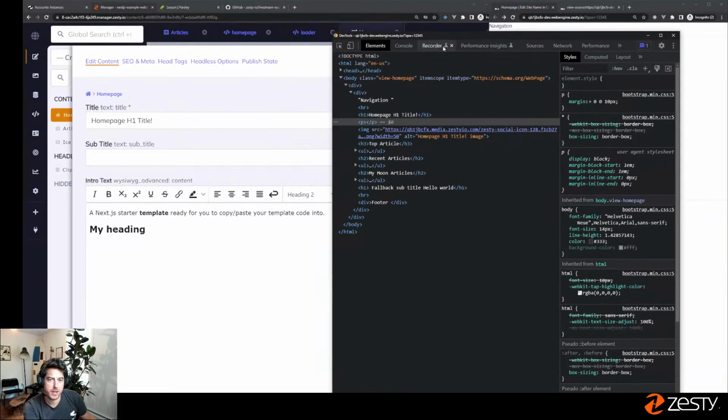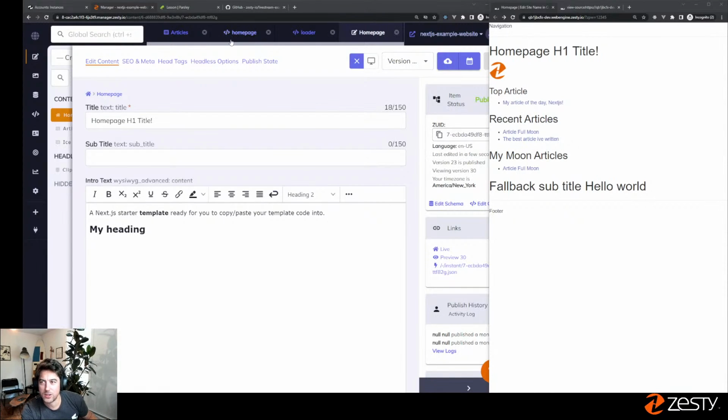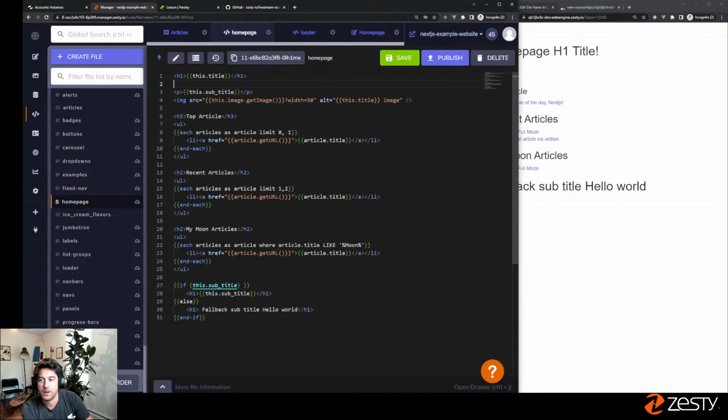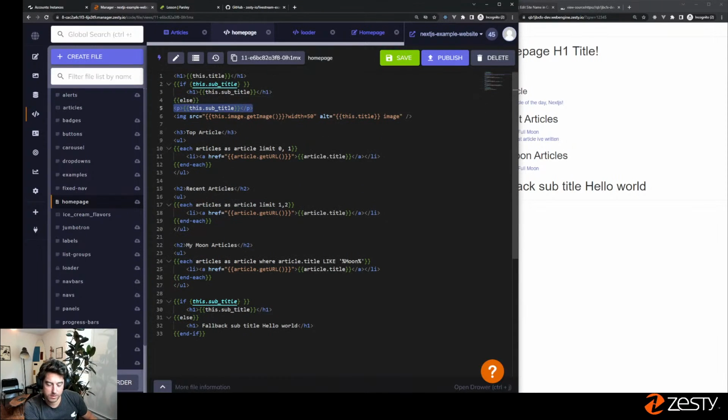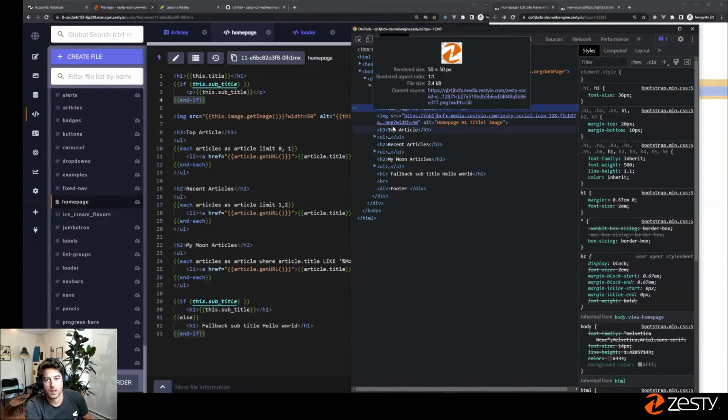I don't want an empty p tag. Nobody wants an empty p tag, right? Empty p tags are no good. So we're going to jump into the code and write that logic right around it. We're going to literally take that p tag and punch it in here, and we're going to end if here. So we're going to say if subtitle, we output the subtitle, and that's it. There's no other backup clause or anything. If I refresh the page now and inspect where it was going to be, notice I'm not getting an empty p tag anymore.